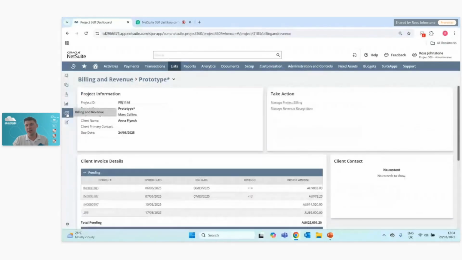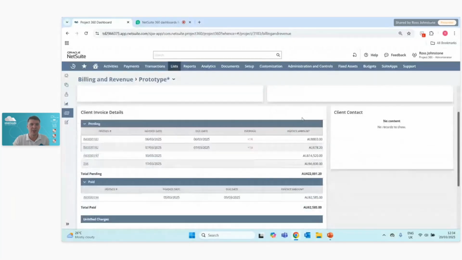So moving on to the next tab, which is our billing and revenue. Again, this provides one centralized place for all of our billing activities for this project. We can take action and drill directly into the project billing management as well as the revenue recognition management.